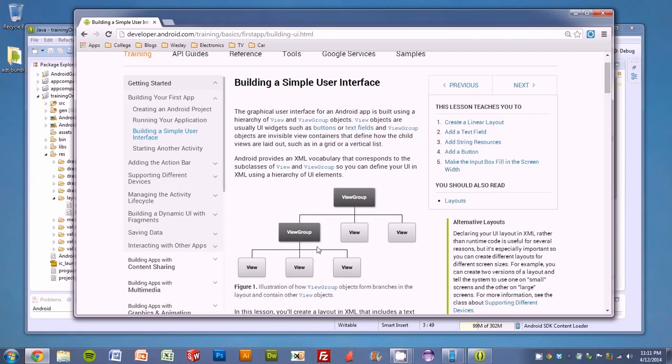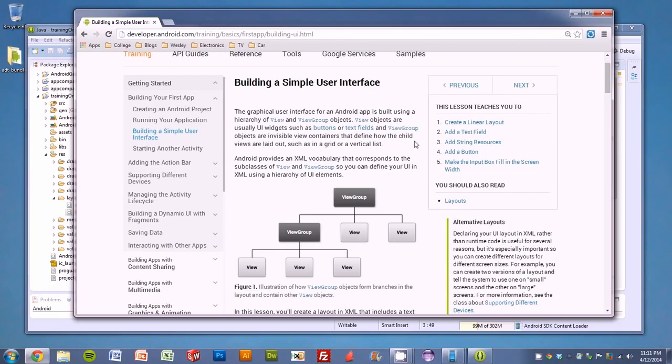View groups tell the layout how those views are arranged. So there might be a linear layout, which is the first example, and it just stacks them one on top of another. Or you can say linear layout horizontal and it stacks them side by side. So this is a very flexible way of doing it, because if you put view groups inside of view groups, as this is showing here, and then you can have views next to view groups in the same hierarchy, if you will, and then you can make as many nested lists here as you want.